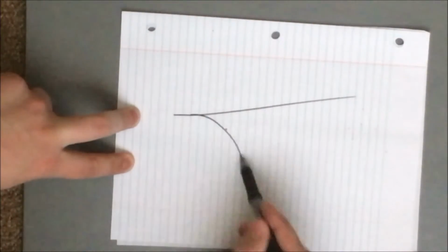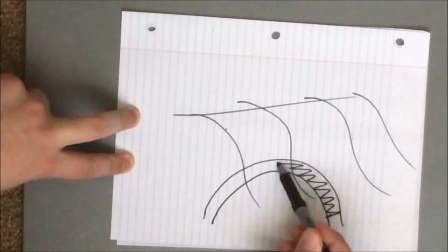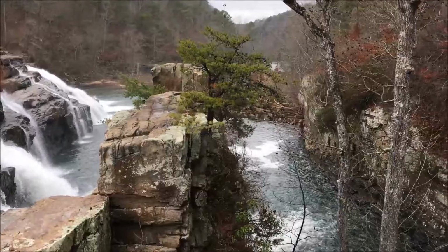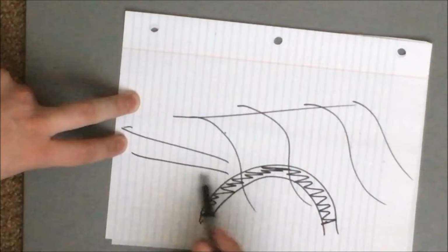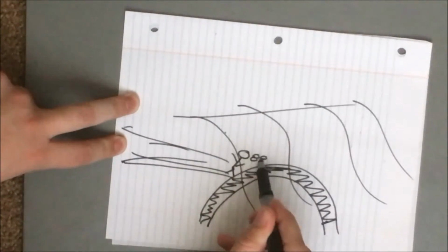So I guess here's as good a place as any to explain what happened next. So as I said, I was standing on the natural arch. So the waterfall is here, and it's flowing down the rocks. There's a natural arch here, and there are some rocks that come out to the natural arch, right? So I'm standing about here with my drone.